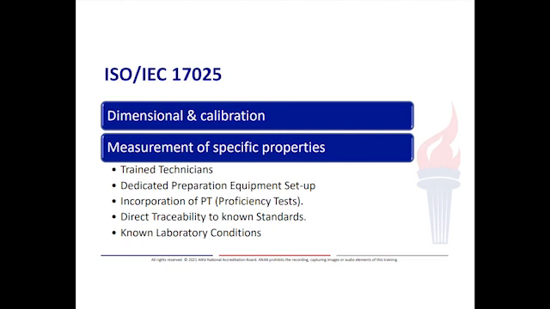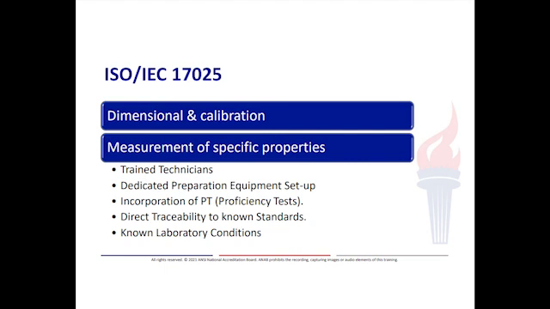You're also going to incorporate what's known as PT, proficiency testing. Proficiency testing is where you participate with other laboratories around the world in blind testing to make sure that you can measure how the results that you're achieving compare to results achieved by other organizations, whether that be in Bangladesh, whether it be in Germany, whether it be in China, whether it be in Singapore, whether it be in Virginia.